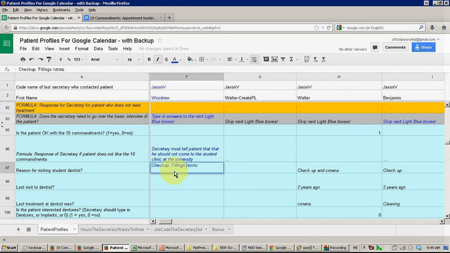Doesn't bother me. Last time did you, Woodrow, I have a question, when did you last visit a dentist? And he's going to say maybe two years ago. So he's right, 2 years ago. What treatment did you receive? What treatment did you receive at the dentist? He's going to say, oh, well, I got a filling. So he got a filling. So this is an interesting patient for me.